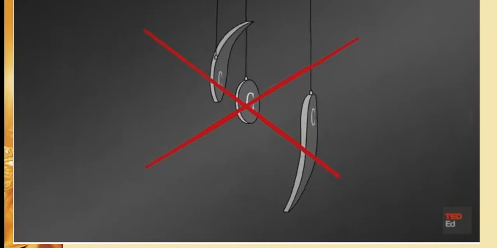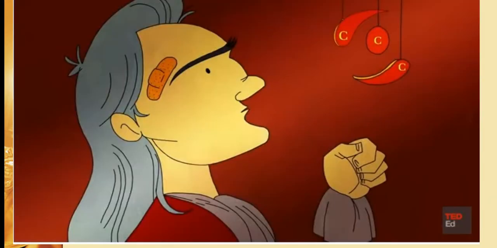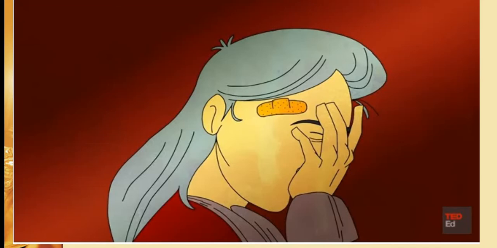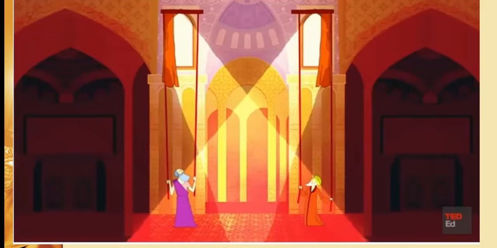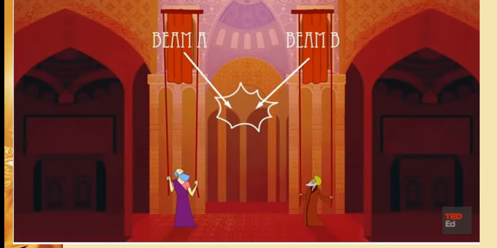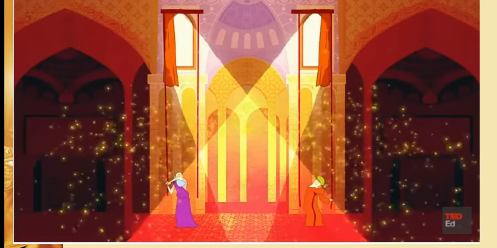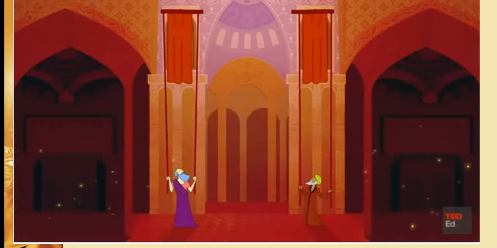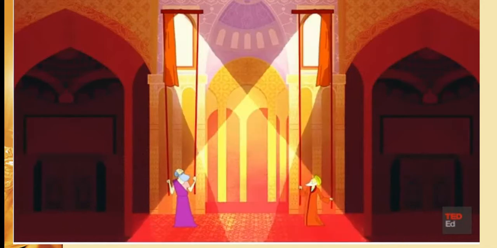In the 19th century, long after Newton died, scientists did a series of experiments that clearly showed that light can't be made up of tiny atom-like particles. For one thing, two beams of light that cross paths don't interact with each other at all. If light were made of tiny solid balls, then you would expect that some of the particles from beam A would crash into some of the particles from beam B. If that happened, the two particles involved in the collision would fly off in random directions. But that doesn't happen. The beams of light pass right through each other, as you can check for yourself with two laser pointers and some chalk dust.